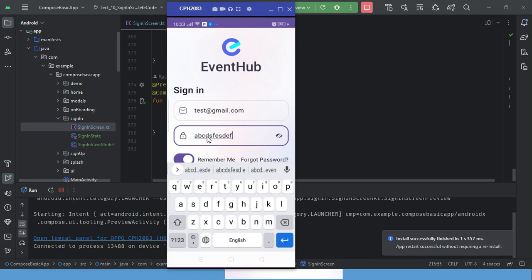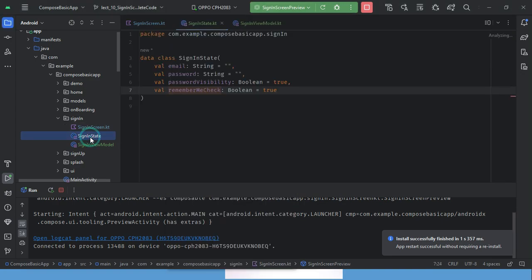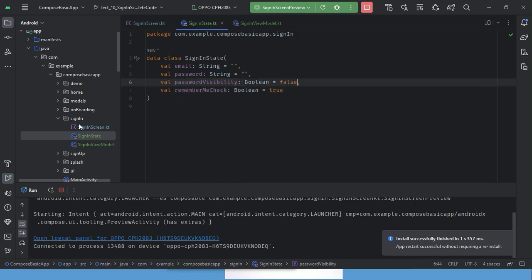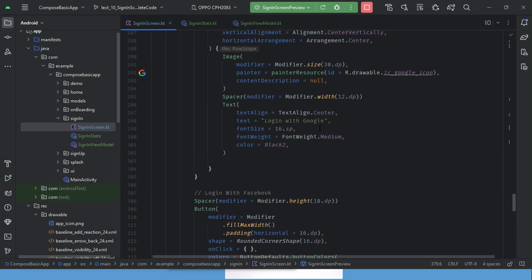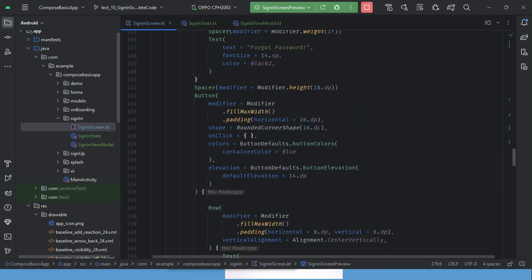Actually, the default password visibility should be false, so the password should not be visible to the user. And also need to update the visual transformation of this text field. So first of all, I will make the SignIn screen password visibility false by default.